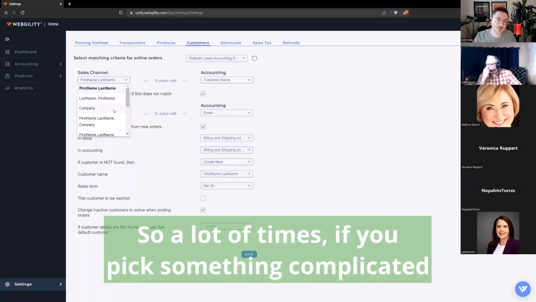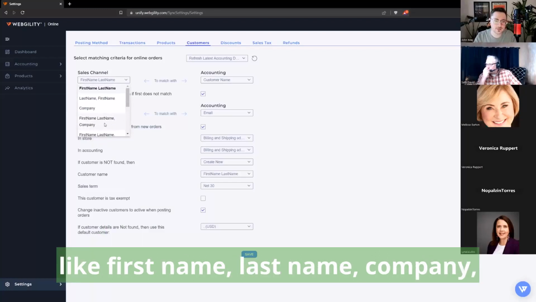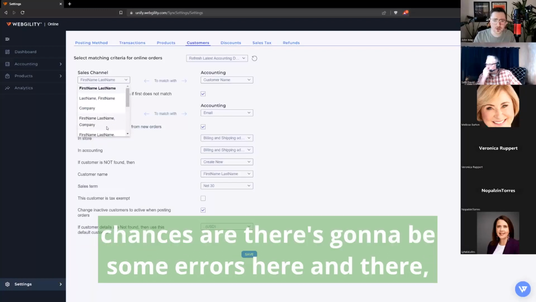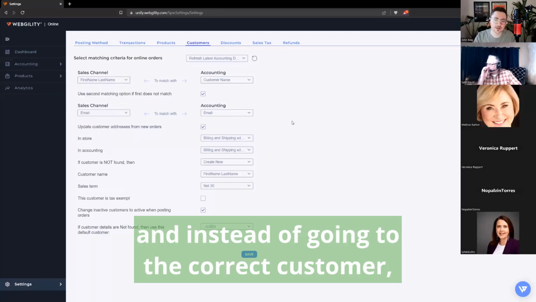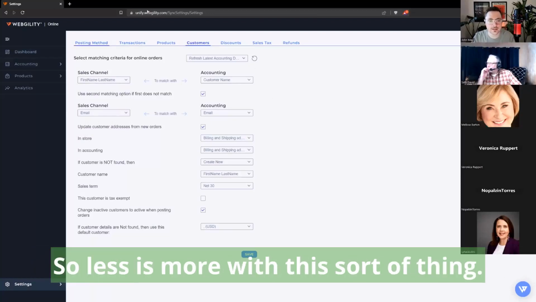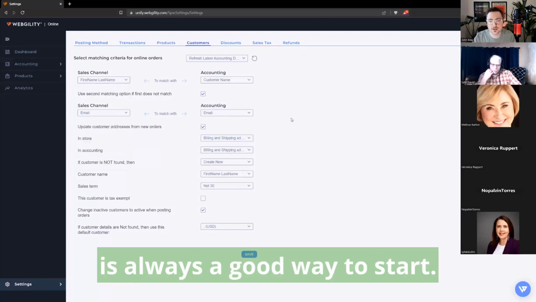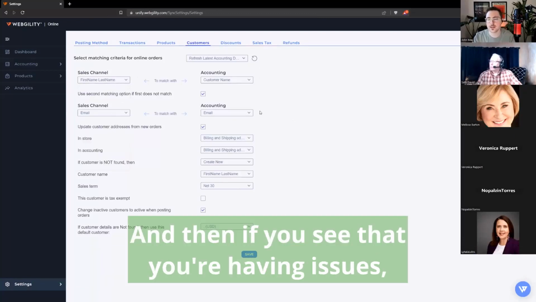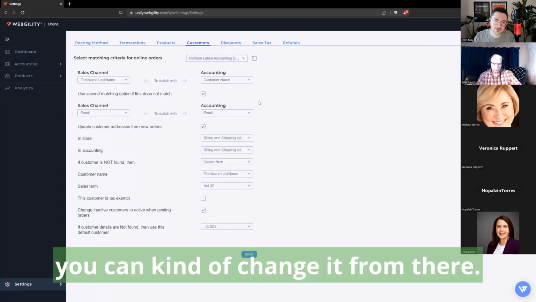So a lot of times, if you pick something complicated like first name, last name, company, chances are there's going to be some errors here and there. And instead of going to the correct customer, it's going to try and create a new customer every time something like that happens. So less is more with this sort of thing. First name, last name, and then email is always a good way to start. And then if you see that you're having issues, you can change it from there.